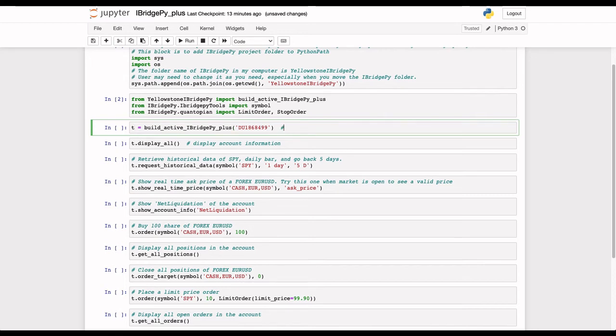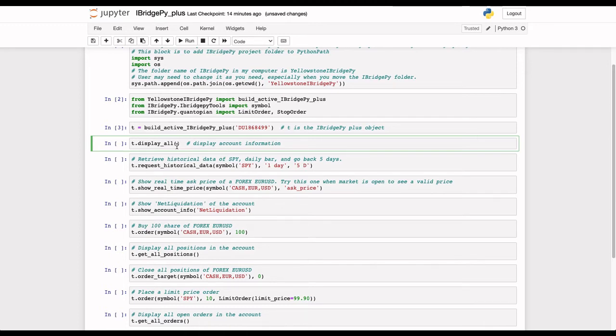T is the IBridgePy Plus object, so I will use this object for the following code. Okay, I already got the active IBridgePy Plus object, so I can use this object to invoke regular IBridgePy functions.